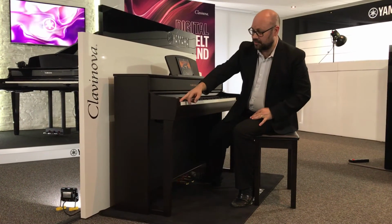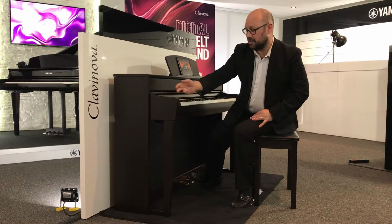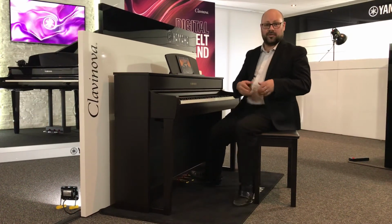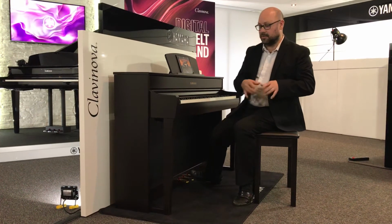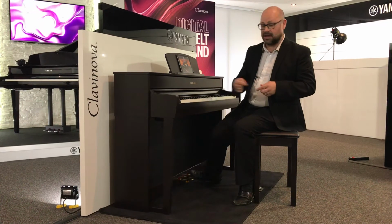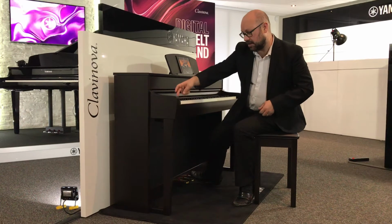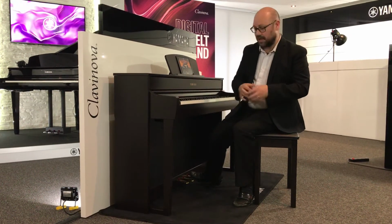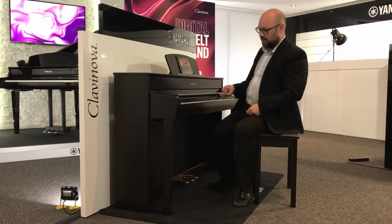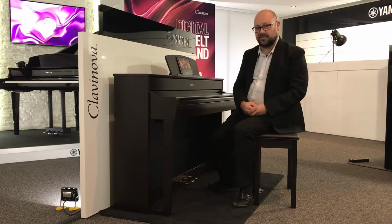Just a few of the other features very quickly. If you're learning to play, it's got a built-in metronome, which obviously helps you stay in time. You can speed up, slow down. We talked about the rhythms. You can actually record yourself as well, so if you wanted to have a quick listen to your playing to check your progress, you can. If you wanted to take that further, by the way, there is a USB output as well, so you could connect it to a computer. Lots of different things like the dual split, so you can layer sounds together or split the keys. When you're not using it, it's got a really nice heavy duty dust cover, which not only protects it, but turns it into a really nice piece of furniture.